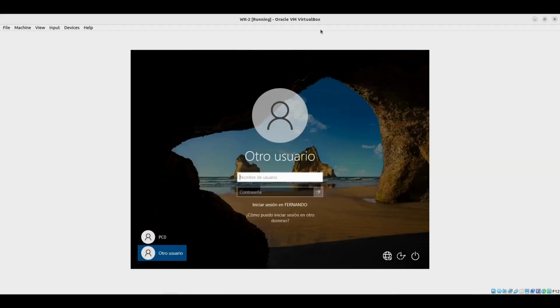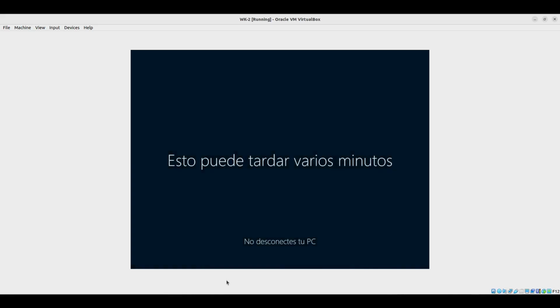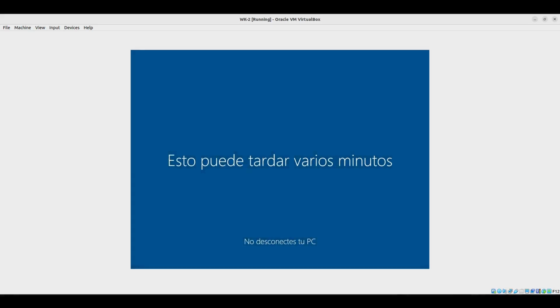I have installed another workstation, and I'm going to log in as Anna. And now we are getting started logging in to the Windows server, the workstation with Ana Lopez.